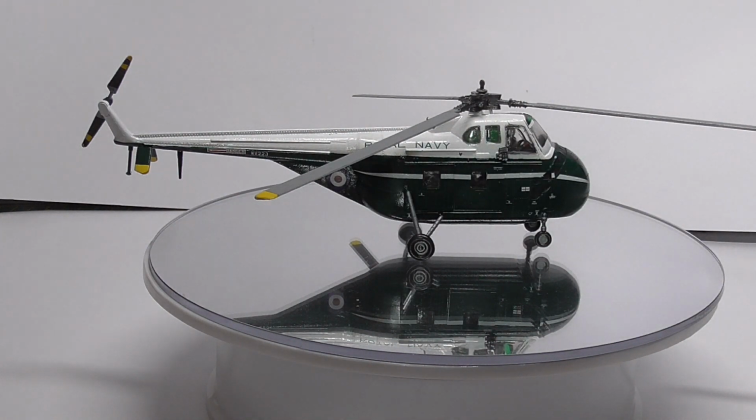So there we have it, the completed Westland Whirlwind HAS.22. This was made under license from Sikorsky, where in America it was called the Chickasaw. Helicopters, after the Second World War, developed at quite a rapid pace. And I think Westland decided this was something that the Royal Navy and the Royal Air Force might be interested in, so they got a license for it and they built it.